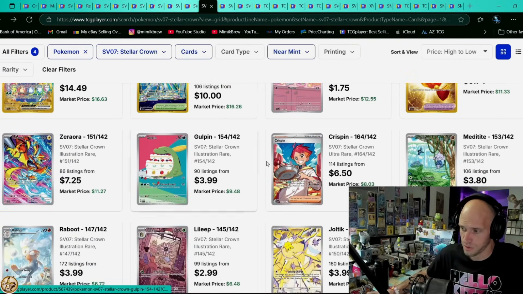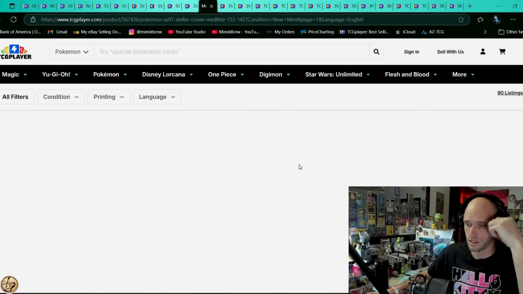Meditite. Let me show you Meditite real quick. So Meditite's at $7.38.